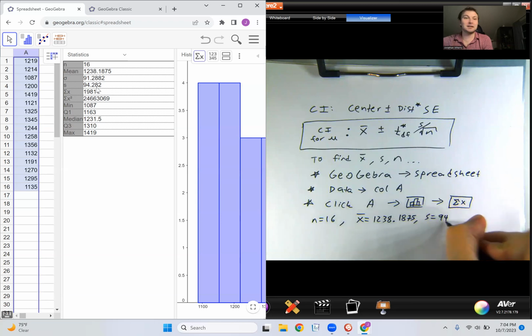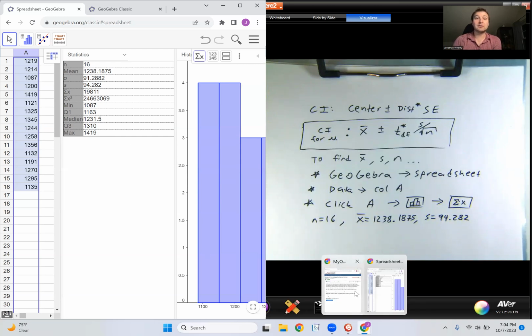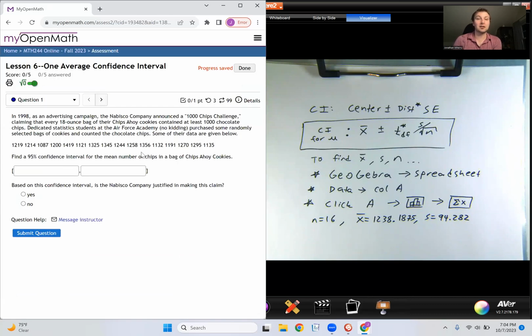You may notice that immediately above it is sigma, and you might be wondering, well, why are we using S instead of the sigma here? Well, S is used when we're dealing with a sample of information. So I would use sigma if it was a population. This is a collection of some of those bags of Chips Ahoy, but it's not all the bags. If these were all the bags in the world, we would use sigma. If it's a sample of some of the bags, we would use S. S for samples is a good way to remember that.